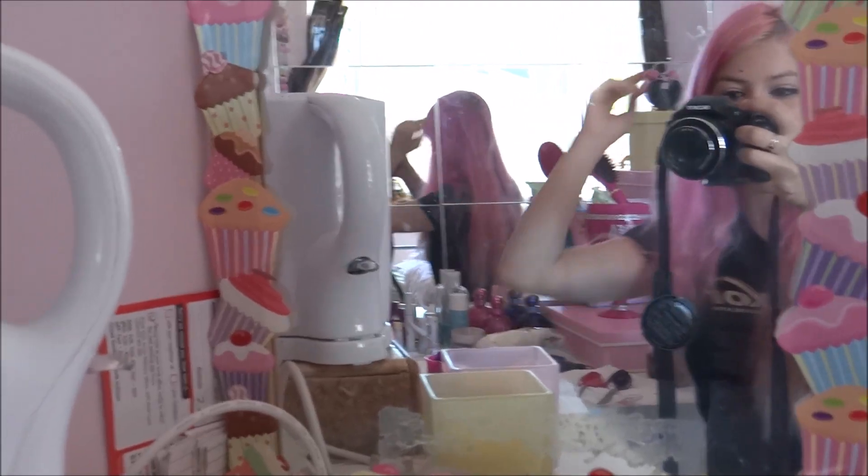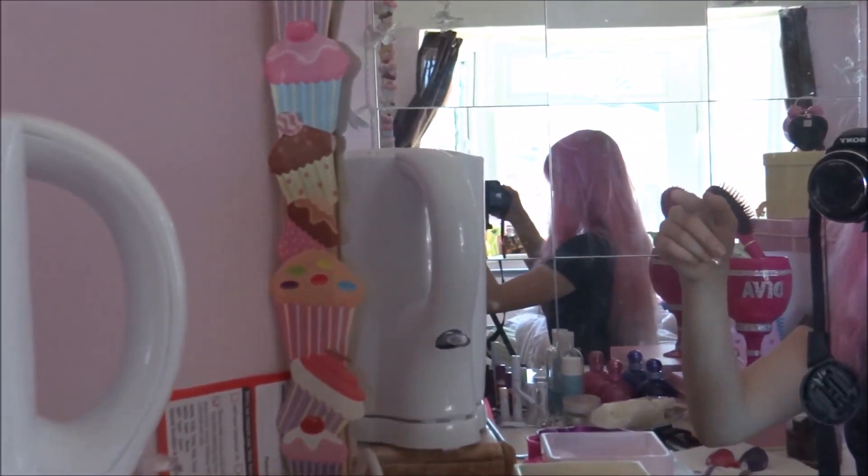The first thing you need to do is make sure that you can see the back of your head, because you're not doing just one color so you need to see the exact division at the back. I put a mirror there and there's a mirror behind me, so I can see the back of my head.